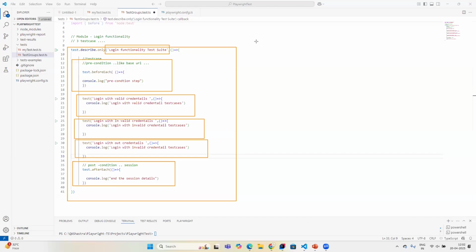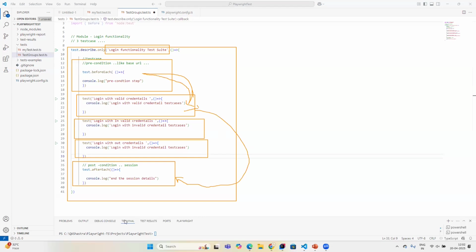So what it does is that when running the test case, first it will run the before-each hook, before running the test, it will execute this particular before each. Then the test is completed. Again, this will run the after-each, the post-test step. Okay, so like that, it will run.